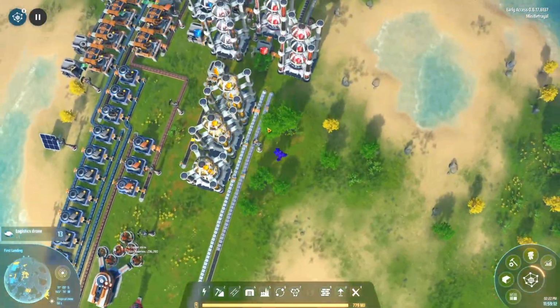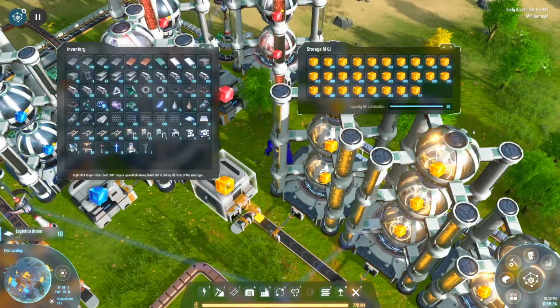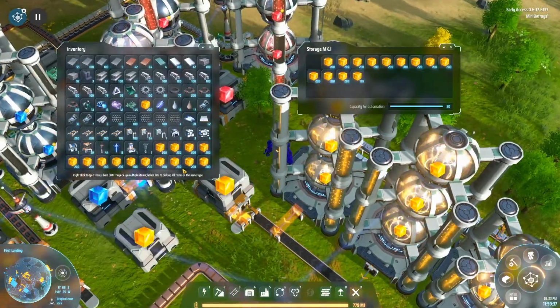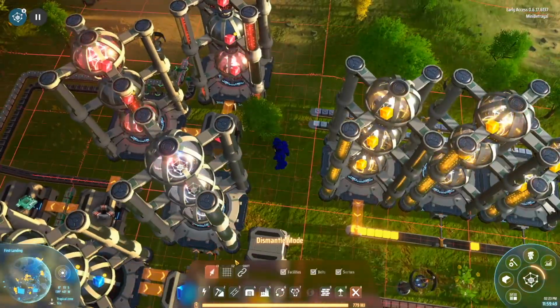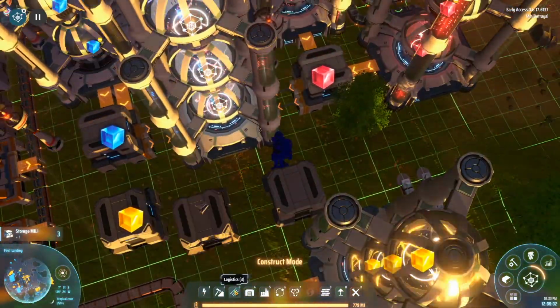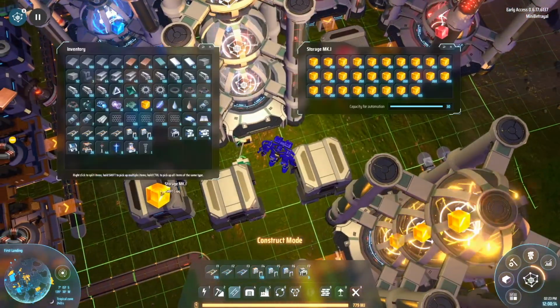So, with 50 in the tower by the science, 50 in the tower by the particle broadband, and 50 in the interplanetary tower, we need 150 in total, and that takes quite a bit of time to craft. So getting started on that. Then figuring out how I'm going to get these into the science machines.